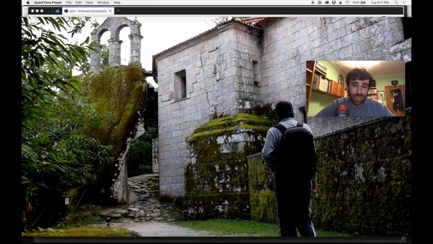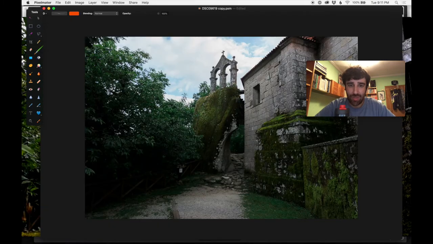For example, in this case, I have the scene here. This is what I found there. This is what I was facing. So one of the things that I didn't know about this place is if I was going to have enough room to actually back up and use my widest lens, that is 24 millimeters. I was worried that it could not be wide enough for this composition, but I had a lot of room, so I could back up.